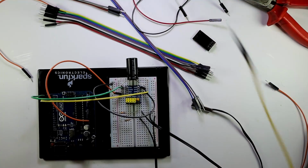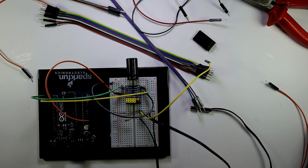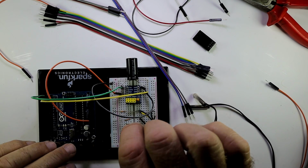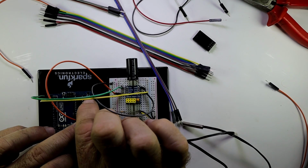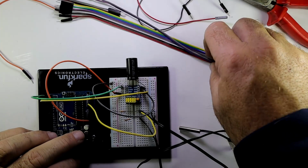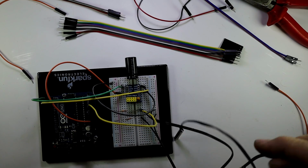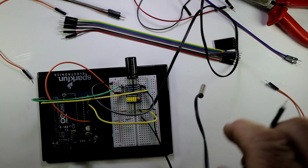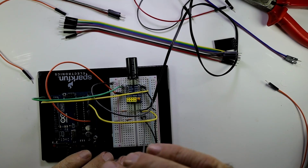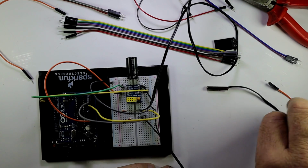Right, now that center point, let's make this our thermistor 1. Thermistor 1, this one. So just where the resistor and the thermistor legs are connected, we take that then to, let me see in the software, A1. We connect that to A1. Alright, and then the other one as well. So we can take the second thermistor, just put it together there. The second thermistor, where the thermistor and the resistor is connected, we take that then to A2. You will see that's also in our software like that.